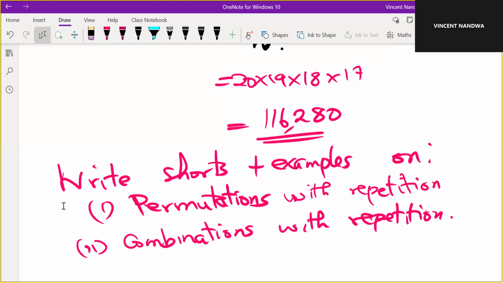We have done four main things. First, we discussed the product rule or the multiplication rule for counting. For you to apply the product rule, there are different ways of doing a procedure. There are n1 ways of doing the first task, and once the first task is done, the second task is done in n2 different ways. Then to get the total number of ways of doing the procedure, you multiply n1 by n2.